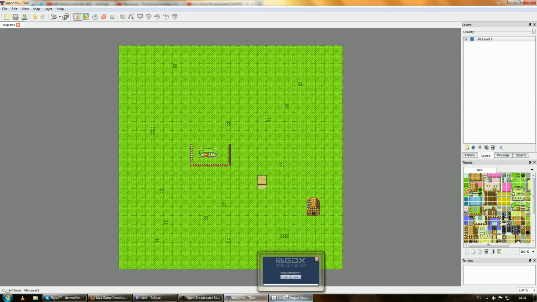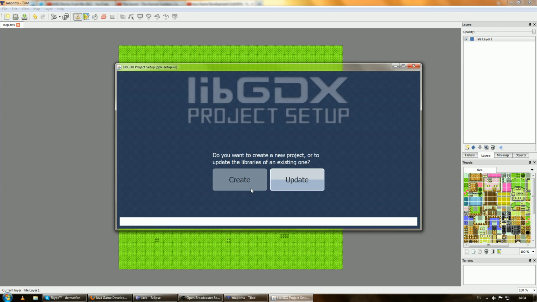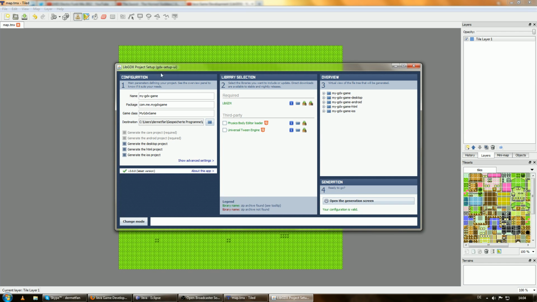So anyway, we have this orthogonal map, and let's create a new project to render this thing. I'm using the LibGDX project setup UI tool here, and we are creating a new game called Untitled Map Game. What a great name.